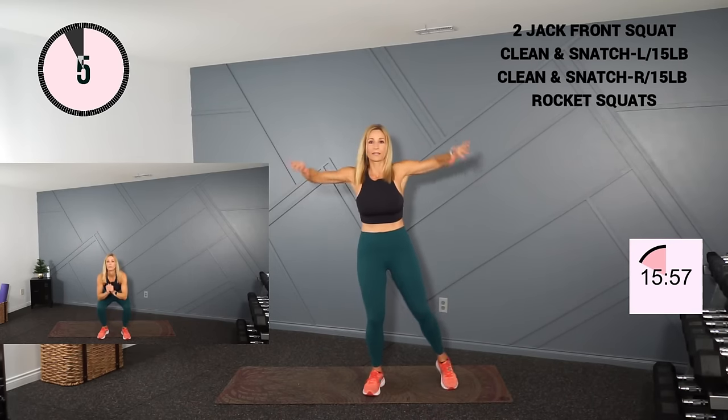Very good. Two jack front squat. Low impact here, here, right there. Otherwise, jump to the front. One, two, front. And back.